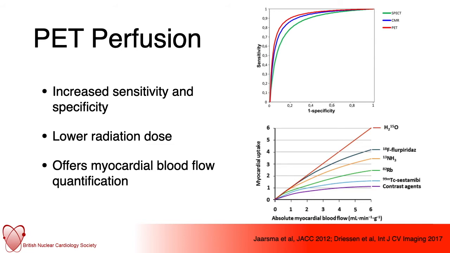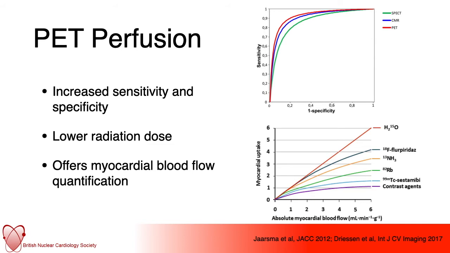And finally, the other thing you can do is you can take advantage of the improved myocardial extraction fraction that these PET tracers often have. And here what I mean is, and this is a graph I know Leon has already shown you, as the absolute myocardial blood flow increases, so with vasodilator stress or indeed with dobutamine or just simple exercise, unfortunately, many of the conventional contrast agents tend to tail off, i.e. their myocardial uptake doesn't augment with the blood flow, so it's not a one-to-one linear relationship.